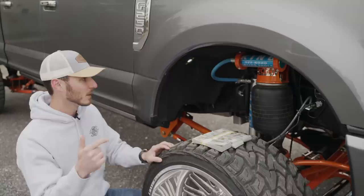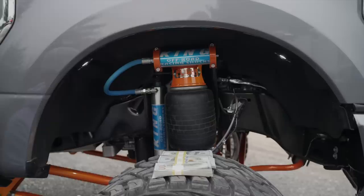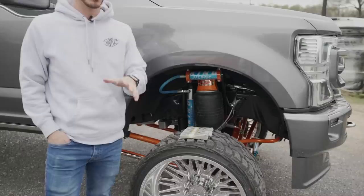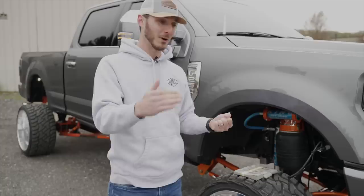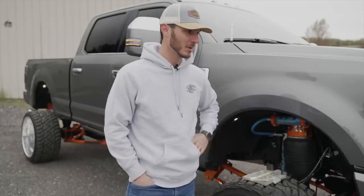The FlightFab air ride setup is a full airbag conversion. We've got Firestone airbags in the front and in the rear — these bags essentially have the ability to out-tow the capabilities of this truck. If you pull an equipment trailer, a camper, or even work your truck lightly, this thing's going to be able to be the jack of all trades. Kind of a funny story — Jake was out doing photos with this truck the other day and he noticed some guy was actually staring at the truck. The guy forgot he was off his brakes, coasted into a car right next to Jake, and Jake obviously didn't want to stick around for what happened afterwards. This truck legitimately caused an accident because of how good it looks.